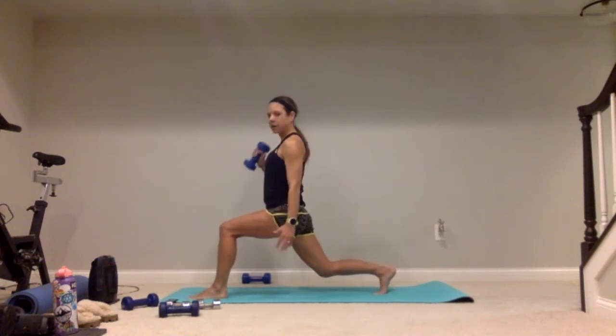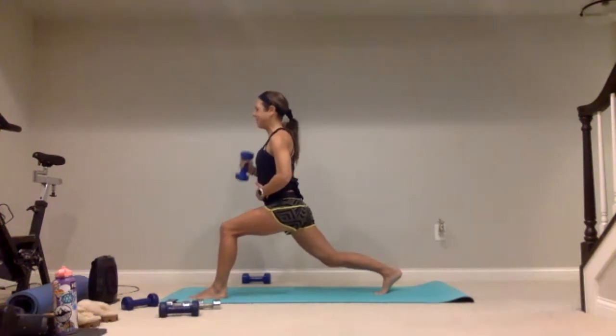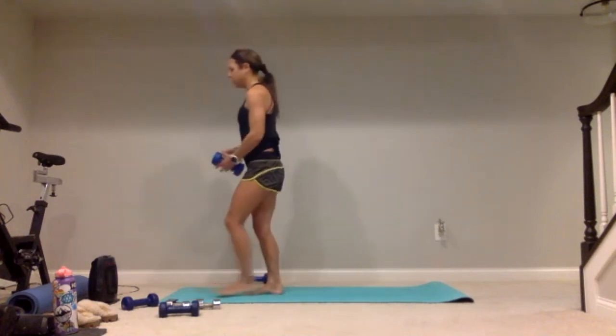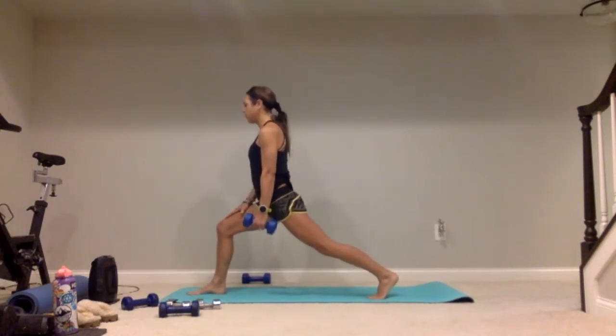3, 2, 1. Give me that hammer curl in that lunge position. Nice control. Draw that belly button back. Burn out that baby for 5, 4, 3, 2, 1. Good job. All right, right leg goes forward. Place that right hand on that right thigh. Left leg goes back.